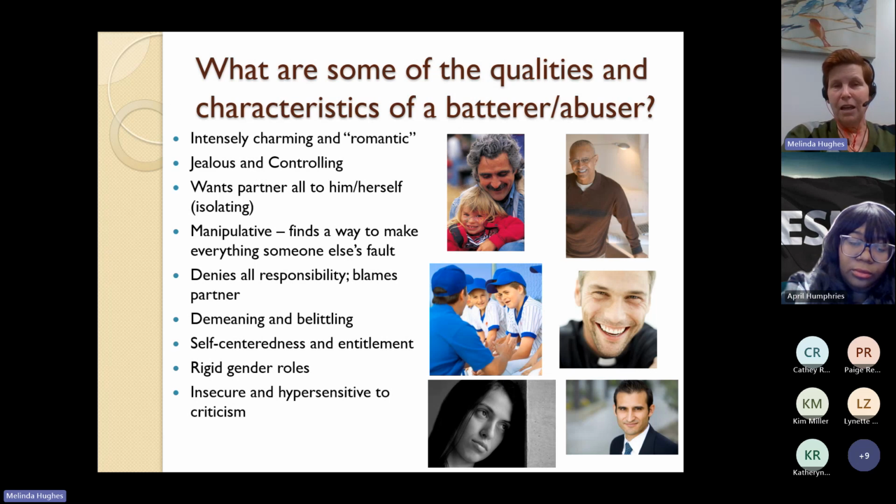For domestic violence, we see a lot of insecurity and hypersensitivity to criticism. The fights and the arguments can erupt over almost nothing because they're often so defensive when somebody brings up something that they experience as a criticism, even if it's not. Even if it's just trying to talk about something really small day to day. It's like, wait a minute. One second we were just talking about the laundry, and now you have gone off the chain. What is going on here?